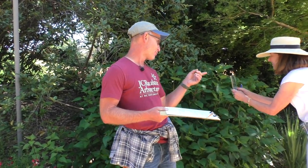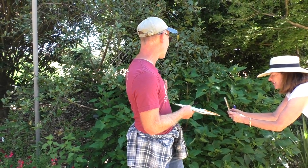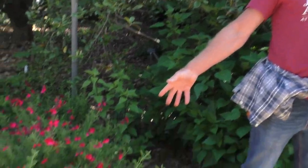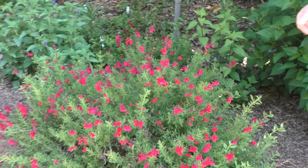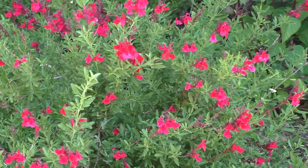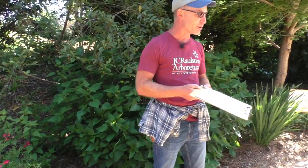But isn't it a thug? Does it grow everywhere? Yeah. It suckers everywhere. This clump I've never done anything with and it's been here probably 8 or 10 years. It's gotten bigger, but it hasn't spread miles. The actual clump's only this big, so. And much better behaved. Pardon? What color? This is Red Letter, the cultivar on this one. But you can't go wrong with some of these salvias. And again, their cousins in Epidote, they're resistant to most things for us here.